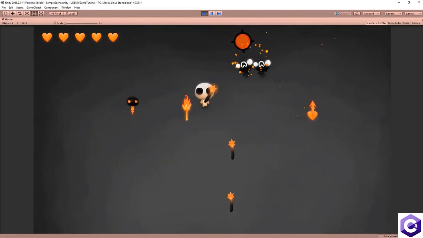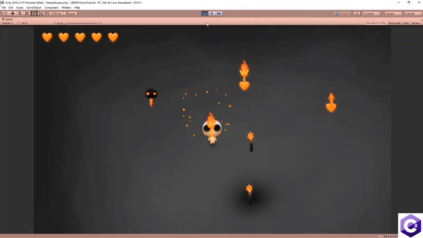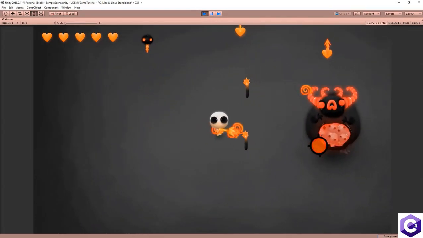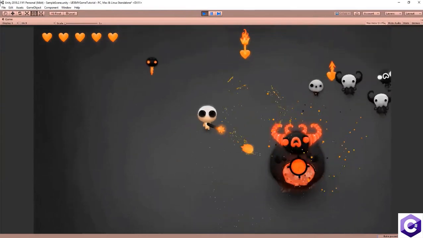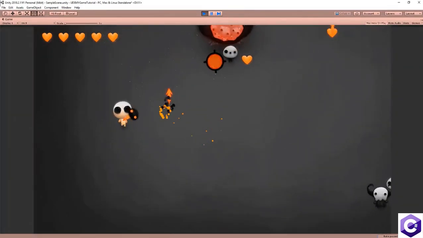Of course, you could take this a bit further and get the cursor to change appearance when, for example, the player shoots, simply by changing the color or sprite inside of the image component whenever the left mouse button has been pressed. But I'll just leave it nice and simple like this.